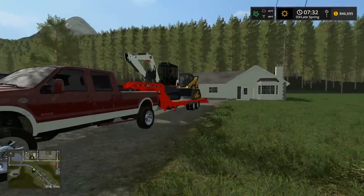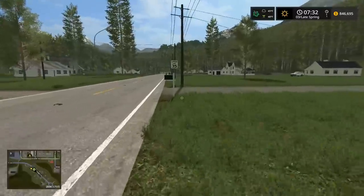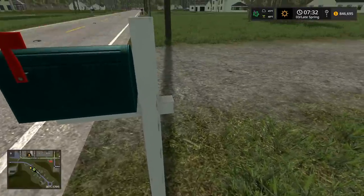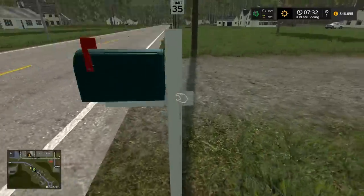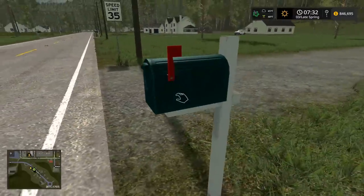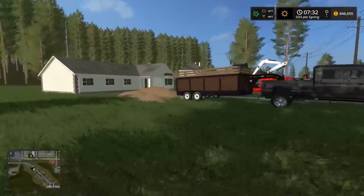I probably shouldn't even be standing here talking, we have so much to get done. I'll stand by the mailbox — you can literally run into mailboxes and knock them over. Here, I'm gonna break this one in half, this is how strong I am. Oh wait, okay that didn't work. Maybe if I grab it — yeah, okay, that's how you can break it.